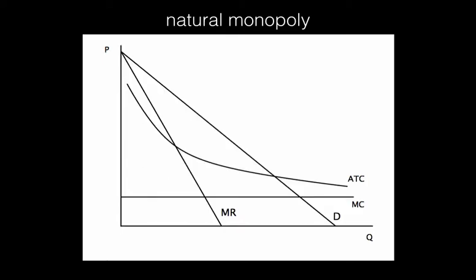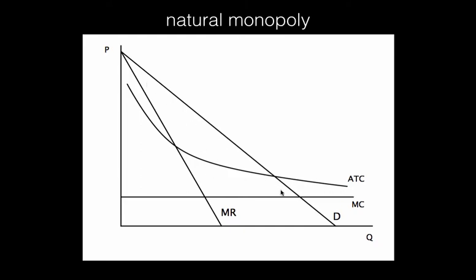One variation of this is a natural monopoly. So natural monopoly is one where there's some barrier to entry that makes it so that one firm is going to dominate this market. So like a utility company would be an example, where generally you're going to have really high fixed costs, and one firm basically is going to produce for the entire market because you're going to have this spreading effect happening throughout the entire range of demand.